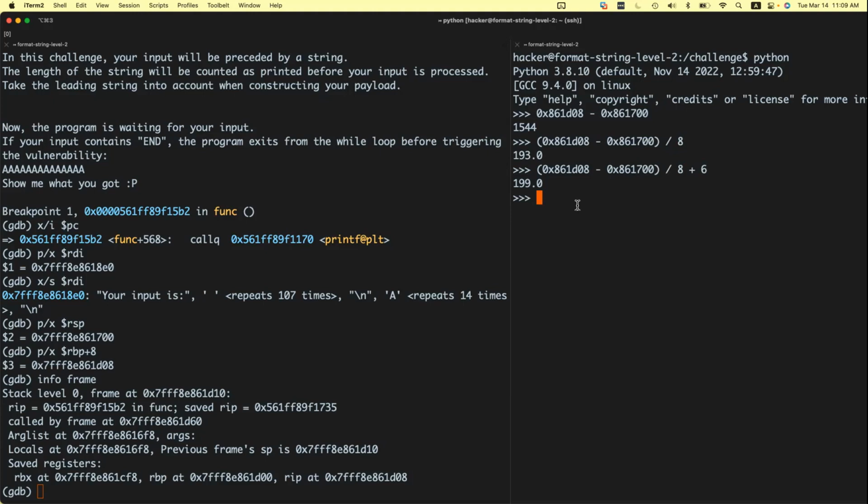Yes, we're doing this for format string. So basically we're saying that this is the value that we should specify for format string, to ask it to print the 199th argument. Exactly, this is the argument that we were supposed to pass to format string. Okay, good. So in this case, you should be able to leak the current return address.